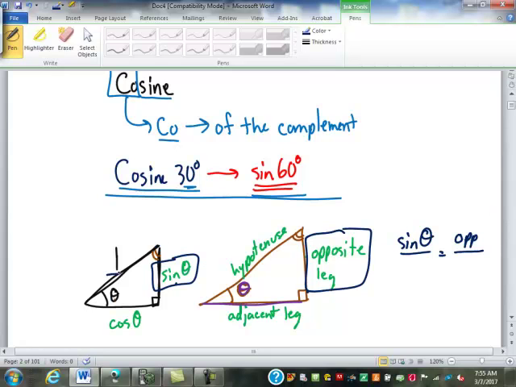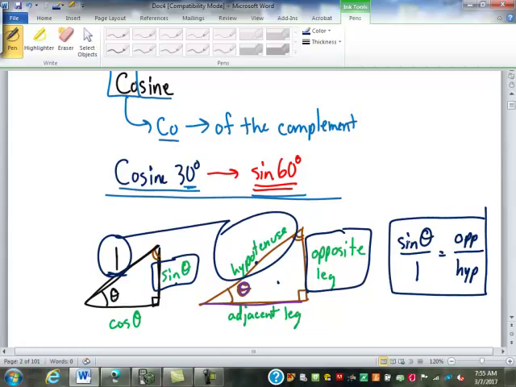I know that the hypotenuse of this triangle is 1, and that corresponds to which side over here? The hypotenuse, right? This side and this side correspond. So let's do the hypotenuse. The sine of theta is equal to the opposite side of this triangle over the hypotenuse of this triangle. It's the sine of theta over 1, technically, because the hypotenuse of this triangle is 1, because it came out of the unit circle. So I'm sure most of you, if you've had any sort of trig, you've seen that sine is equal to opposite over hypotenuse. Well, that's why it's defined that way. That's where it comes from.